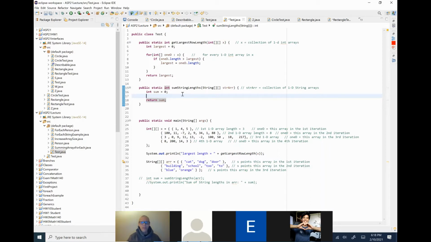We're going to have to use nested for each loops, because we want to look at every individual string. We're going to have to look at cat, dog, door, and building, school, and 2. So when we get a one-dimensional string array, we're going to have to look at the individual strings.